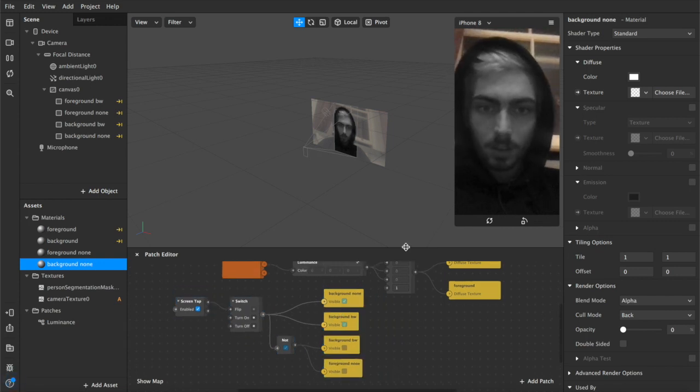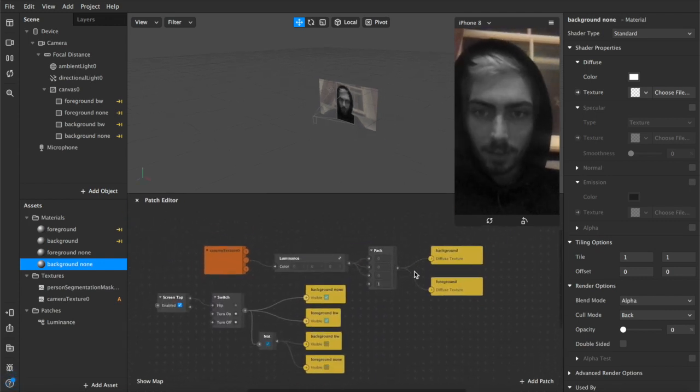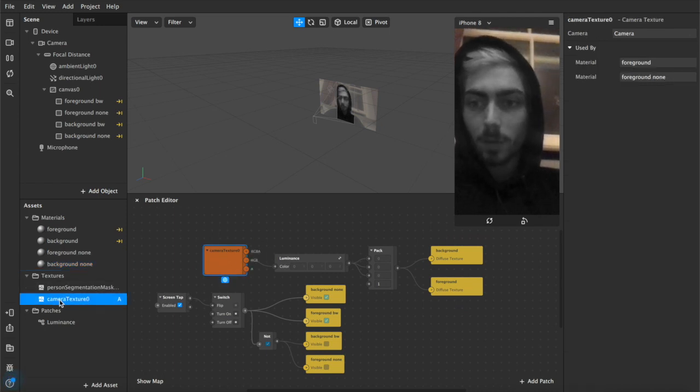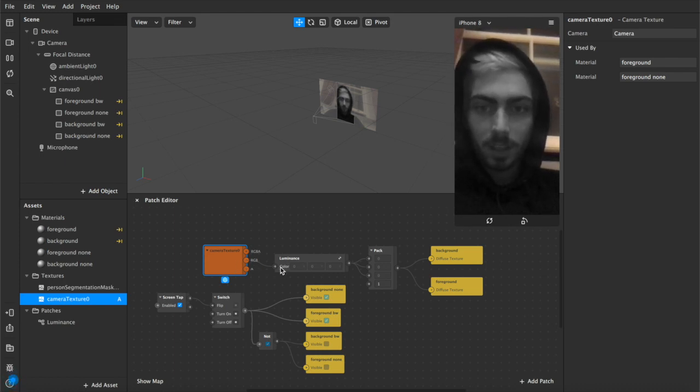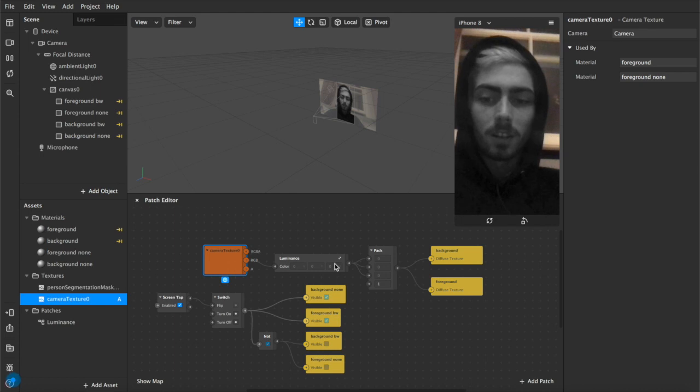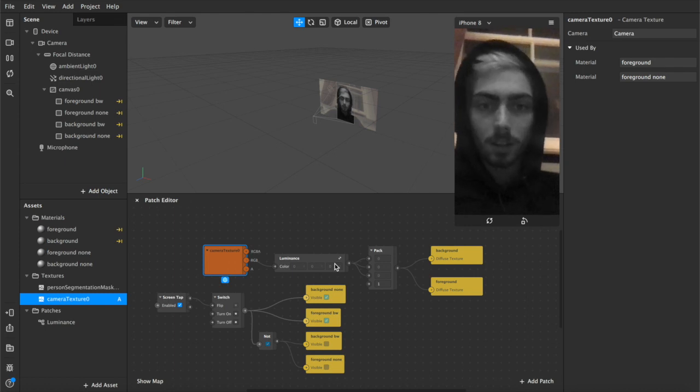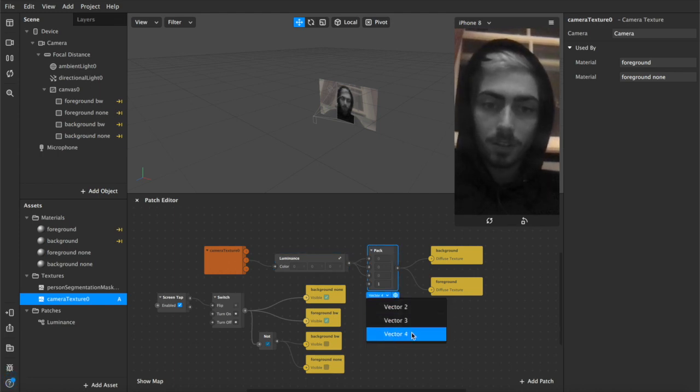Right, so what we have at the end of this is our camera texture, which is the same camera texture we use to separate me out from the background, connected from our RGB to our luminance patch. You don't need to adjust any of these values, although you could probably play around with them and figure some cool stuff out. That's basically how I've been learning. It's just pulling things in and experimenting and seeing what happens when I adjust certain variables and numbers. So we're going to connect from our luminance to this pack patch, which we've increased from vector 3, which is the default, to vector 4, so that we can connect these top three and leave this one open. This is our variance value.